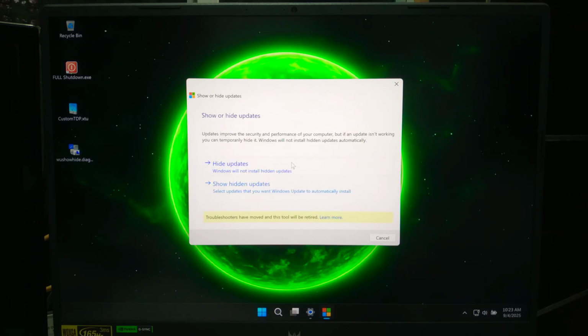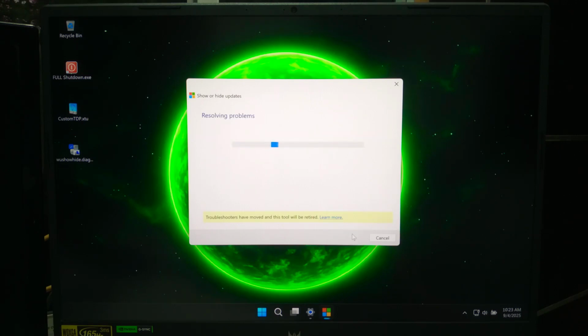Now select the driver update that you want to block. Now click on Next and click on Finish.